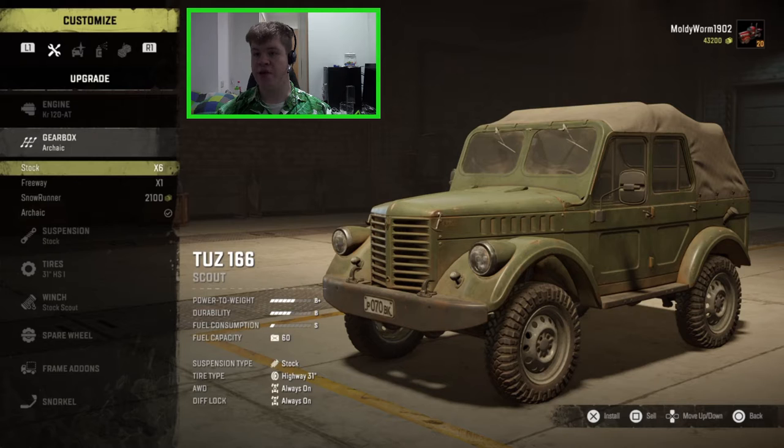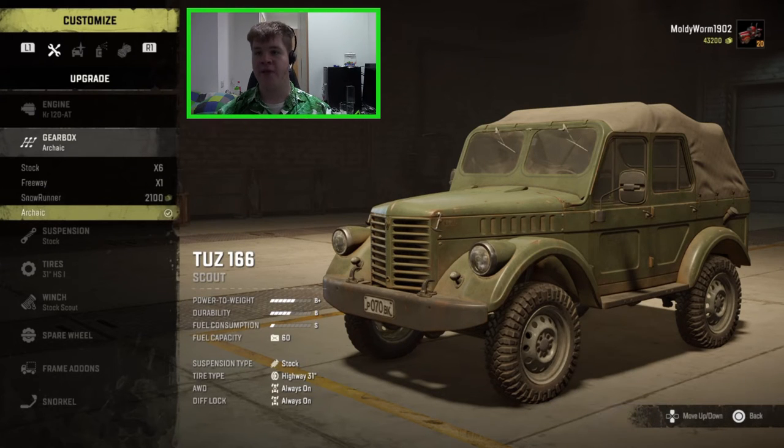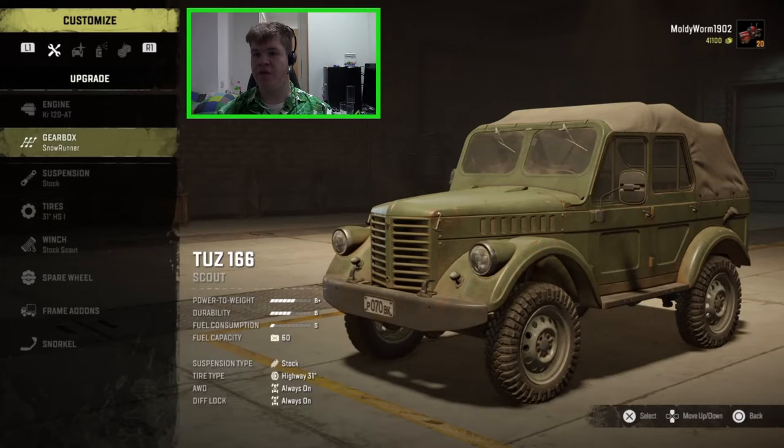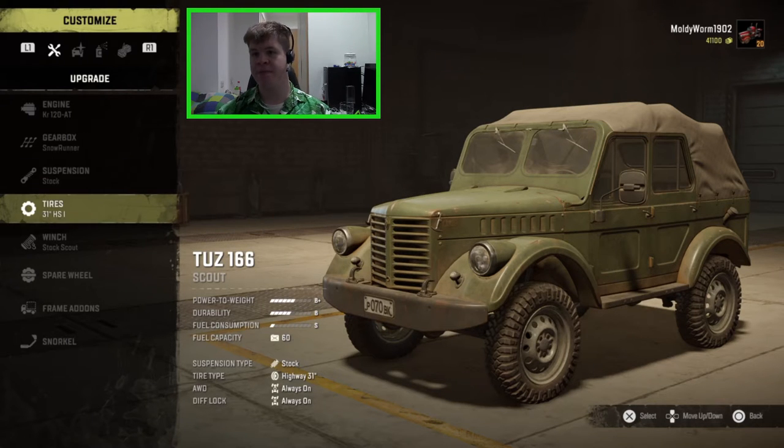The gearbox, we have a couple of different gearboxes. So we have the stock gearbox, freeway gearbox, the SnowRunner gearbox, which we're going to be putting in, and we have the archaic gearbox. This only offers 3 gears, making up for the lack of gears is excellent fuel efficiency. Don't really care about that. We're going to just go for the SnowRunner gearbox. Gives us high and low, plus and minus, which is really nice.